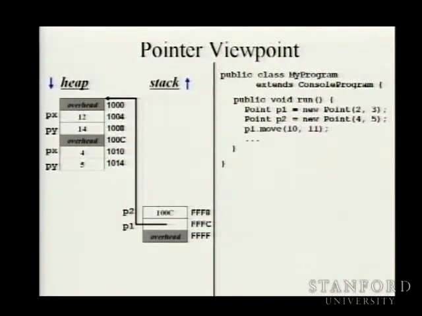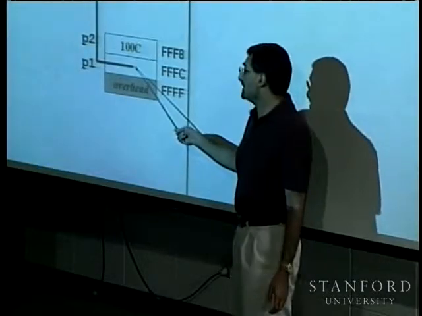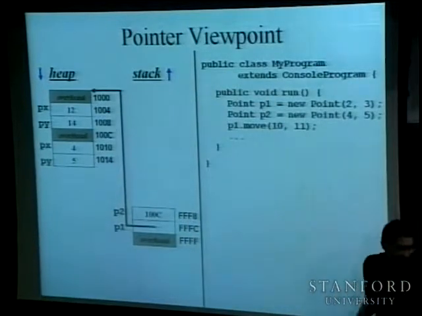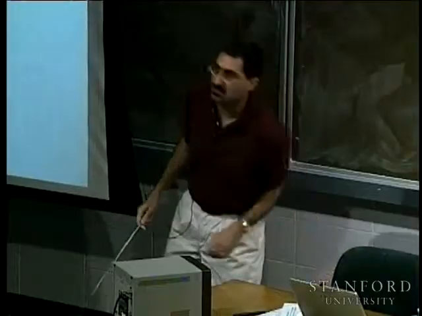So rather than writing out 1,000 in here and remembering, oh yeah, that 1,000 is supposed to be a memory address, etc., we can just draw it as a pointer and say, yeah, this thing is really some memory address, and the memory address is just pointing over here. This 1,000 over here lets us know that it's 1,000, but graphically it's a fun way to keep track of it, like for some definition of fun. It's a fun way to keep track of it because then you know that you're not going to muck with this variable in here as though it were an integer, right? This thing is just referring to some piece of memory where you're actually storing some object. And similarly, so is P2.